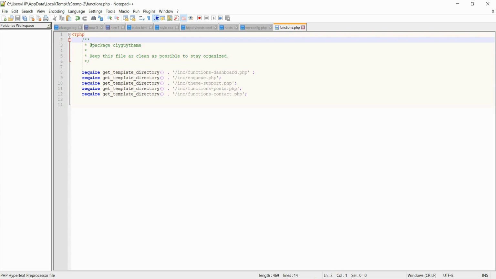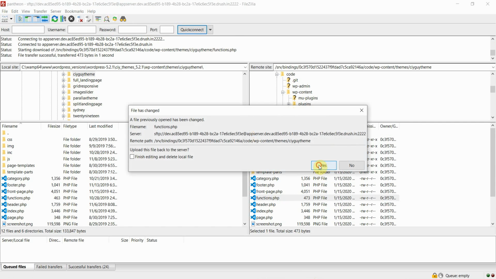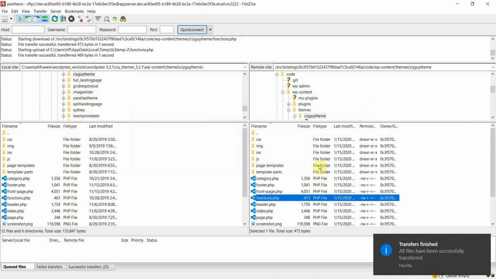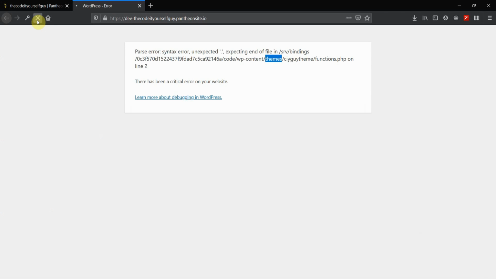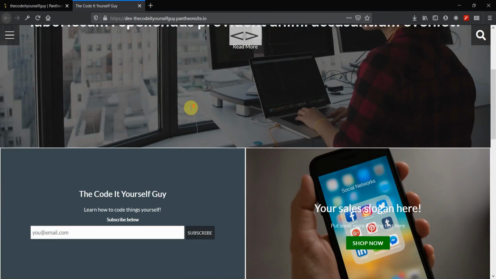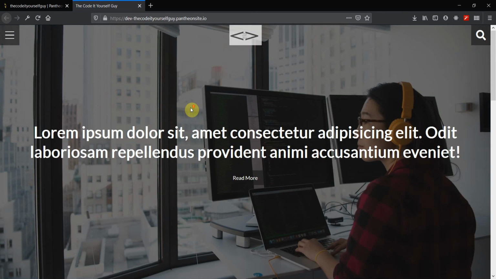And then let's go back to our FileZilla and save it or upload it. And now let's go back to our page and let's refresh. And we should be all good to go here. Okay, so that's how you solve that issue. So as you can see, if you turn on the debugger, it's fairly easy to at least find where the problem is. All right, so that's that.